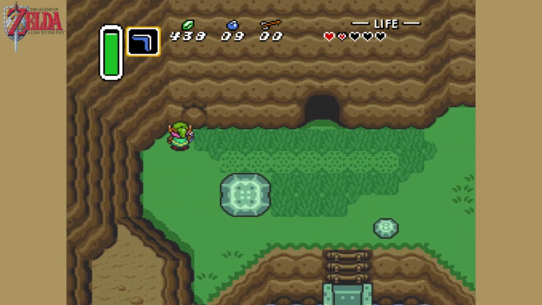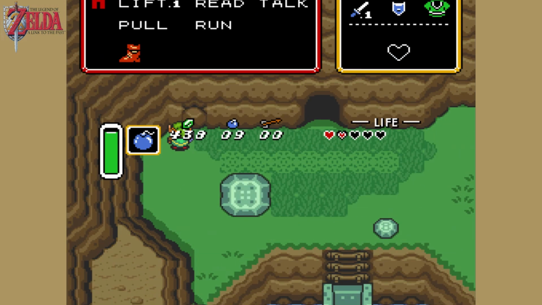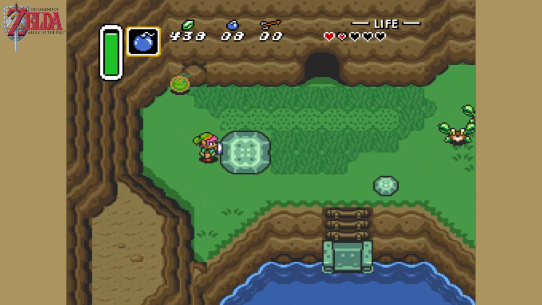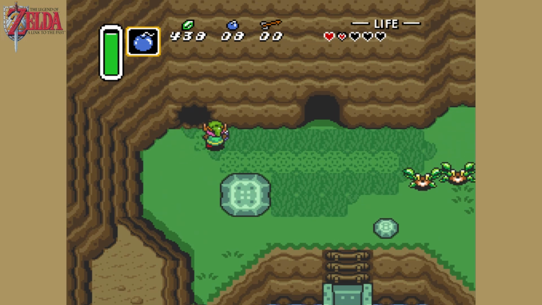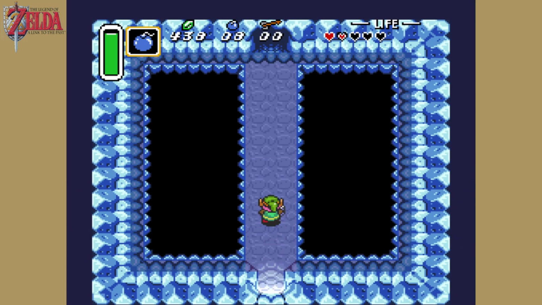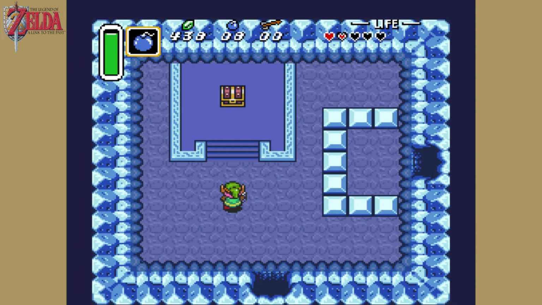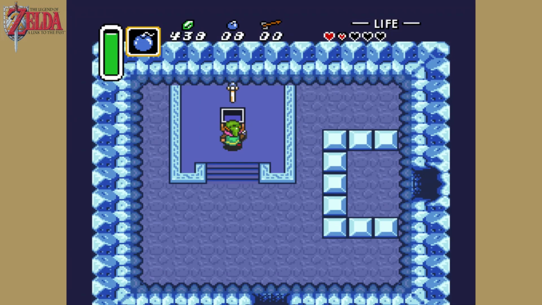Ooh, there's a thing here. This looks like a bombable wall if I've ever seen one. Hide behind the rock. Yes! It was bombable! Yes, it's the Cave of Sounds! Oh, it's actually a treasure chest. This must be what he was talking about.